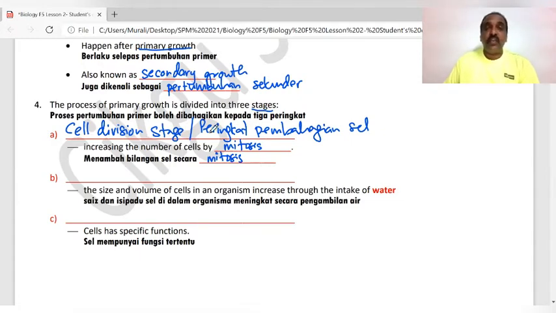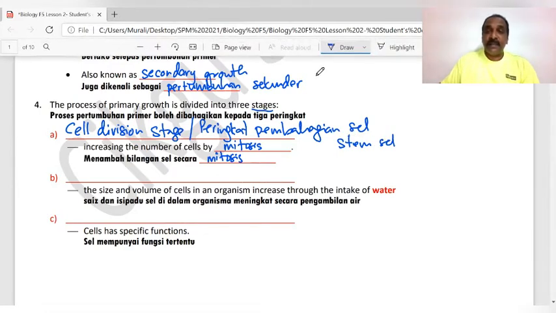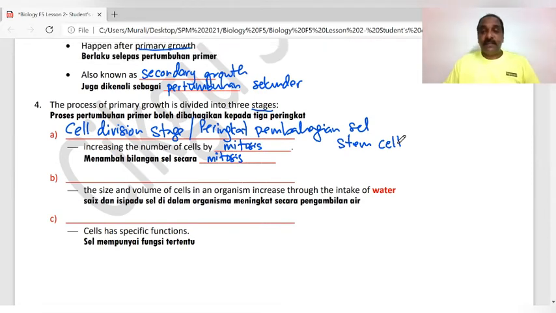Sometimes the cells here also known as stem cells, juga dikenali sebagai stem cells. So stem cells maksudnya sel yang tulen, original cell. They can be converted into any different type of cells. Seperti original. Where you can find them at all the shoots. Kalau satu pokok tu ada banyak pucuk, semua pucuk akan mengalami cell division. If cell division never take place, this stage not present, the plant cannot grow, must grow. If they want to grow taller, cell division must take place. The more active the cell division, the faster the plant will grow taller.